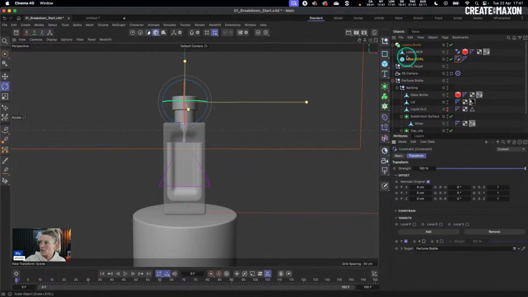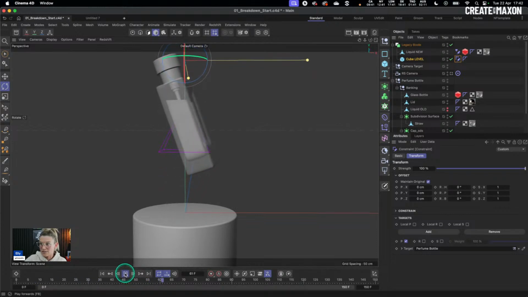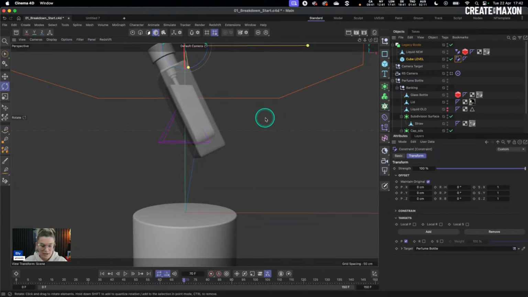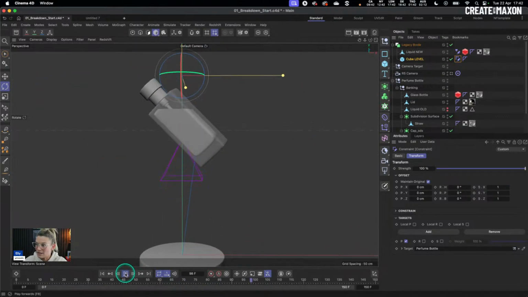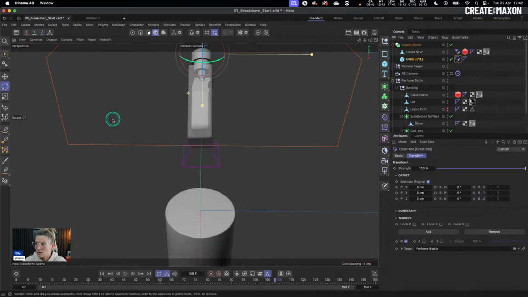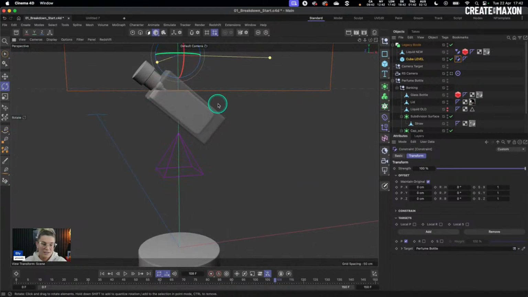Now the cube will follow the position of the perfume bottle wherever it goes, as we did when we manually keyframed it, whether that was 20 minutes ago. If we come out of here, we can see how that liquid is always going to remain level.